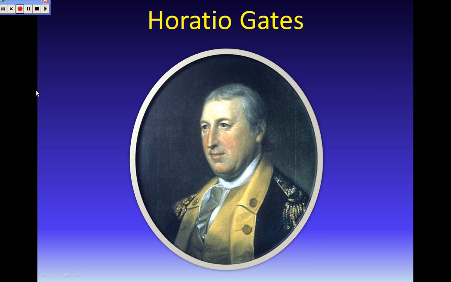And the person who will do that is Horatio Gates. So Horatio Gates, American general, really kind of resentful that he volunteered his services to fight in the American Army, but he thought he should be the top dog. He wanted George Washington's position as commander of the Continental Army. But Horatio Gates takes an army up to New York to meet and face off against John Burgoyne.